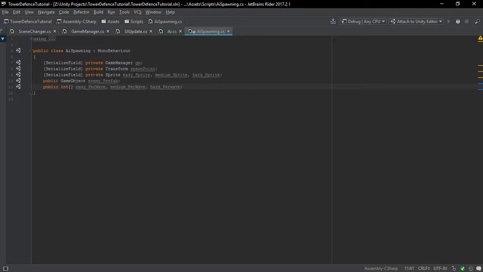Basically, we can easily choose how many we want of each enemy per wave, and because it's an array, we can make loads of amounts of arrays. We can have 50, 100, 200, 300, however many arrays you want. However many enemies, waves you want. I'm getting tired.